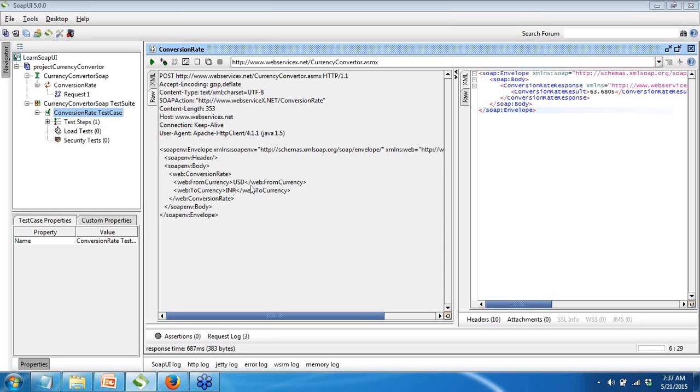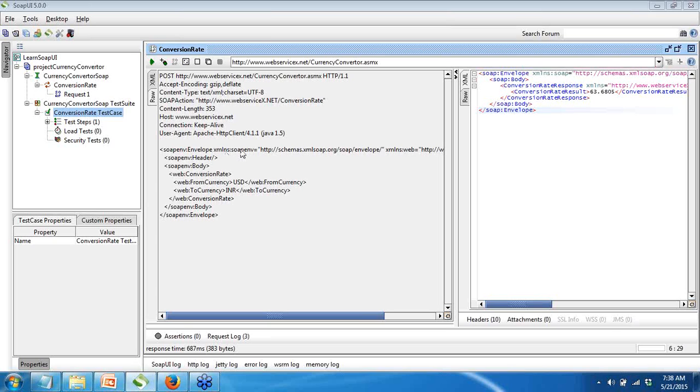Can we generate these test results to the project team? Currently, what we are seeing here is a report for what we have executed at different levels: test suite level, test case level, or test step level. So it is actually a report, but how reporting is done we'll see in much more detail in coming sessions.